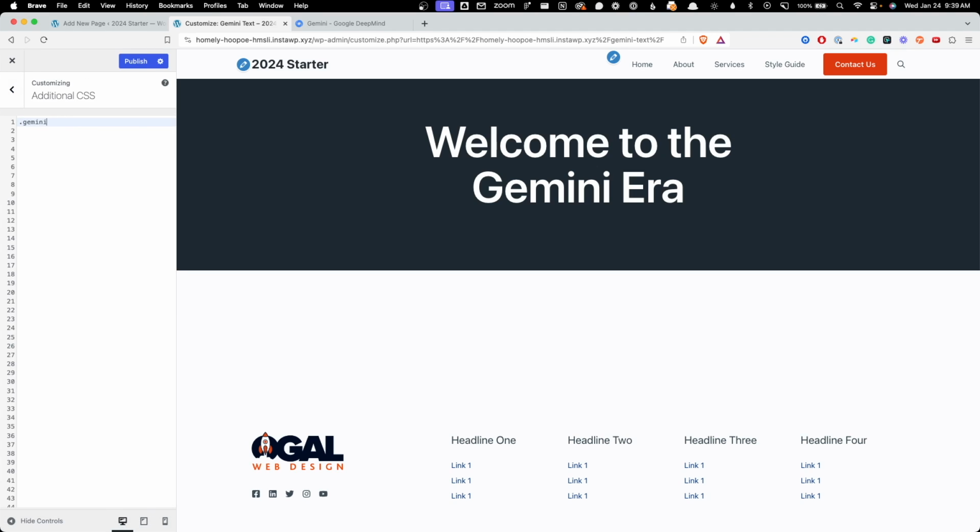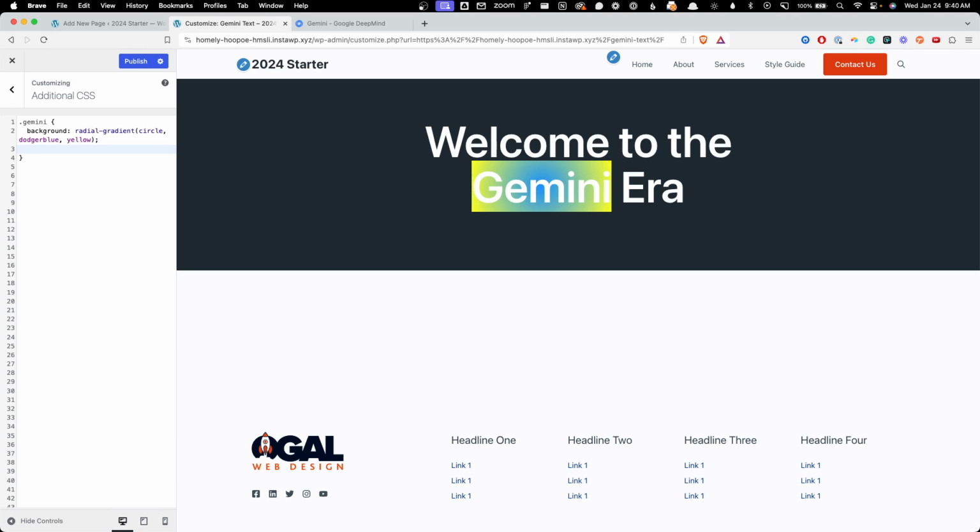Now let's go ahead and target our Gemini class. We're going to have to write some declarations here, and then we're actually going to have to do a keyframe animation. So the first thing I'm going to do is give this a background. Now I'm going to do a radial gradient, and I'm going to choose circle, and then I just need to pick a couple colors. Now I'm just going to use Dodger blue, yellow, which will give me a blue and yellow gradient. Obviously, you can use all your brand colors here and do this however you'd like. You'll just want to make sure you put them here inside the radial gradient and separate each color by a comma. I'll go ahead and do our semicolon there.